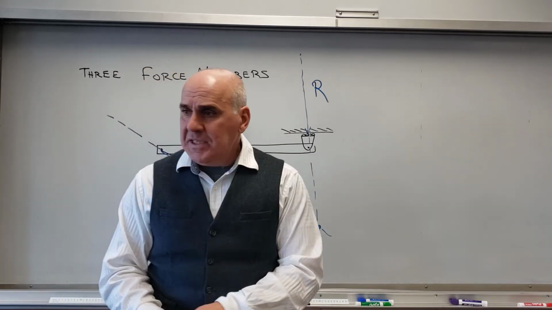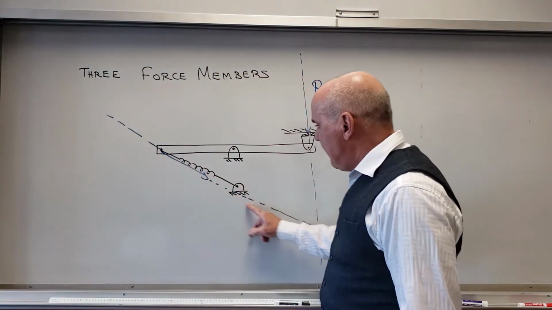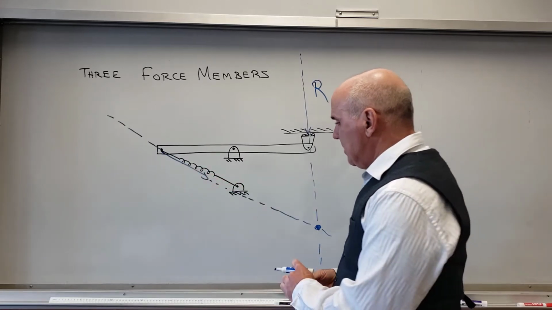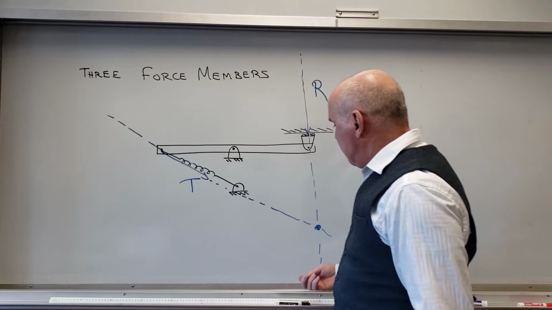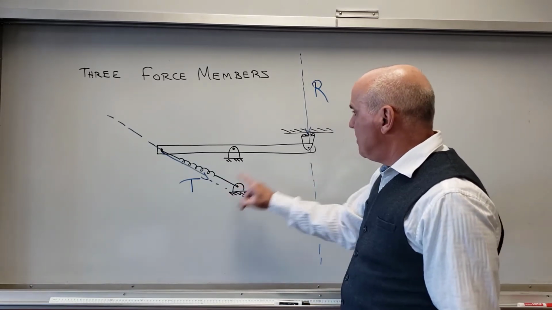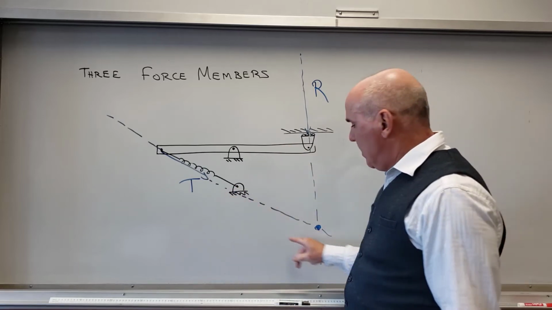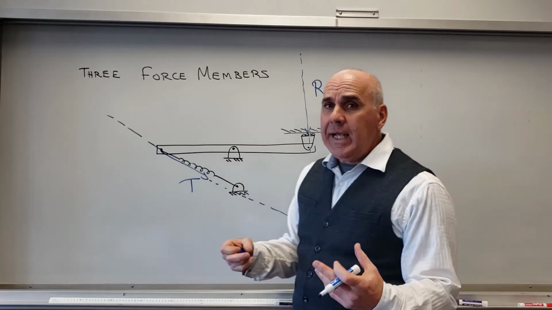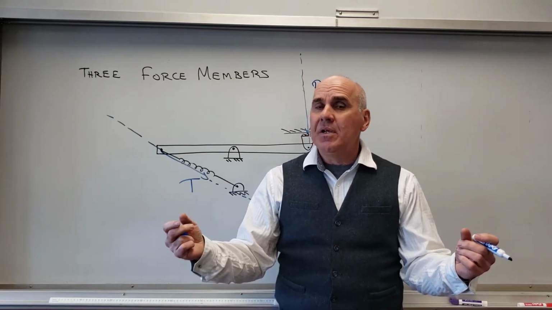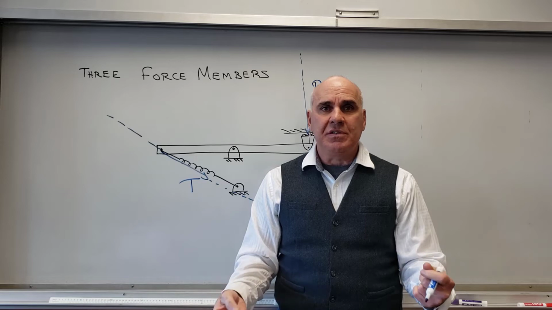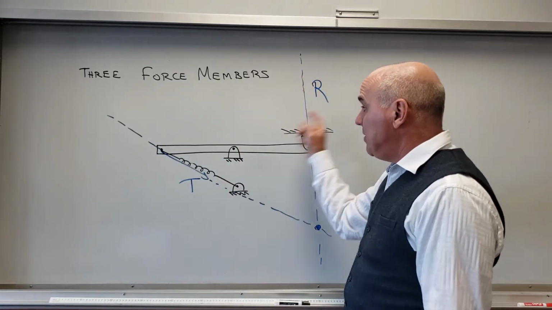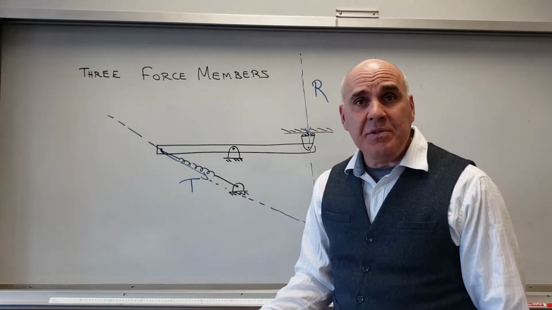And then if I look at the tension, it has its line of action go through the same point. So the moment, due to the tension, T, acting around this point, is also zero. So these two forces apply no moment around here. Well, again, the sum of the moments, the sum of the torques around any point will always add up to zero when the system is in static equilibrium. So if that any point is this point, there are already two of them that are zero. So the third one also has to be zero.